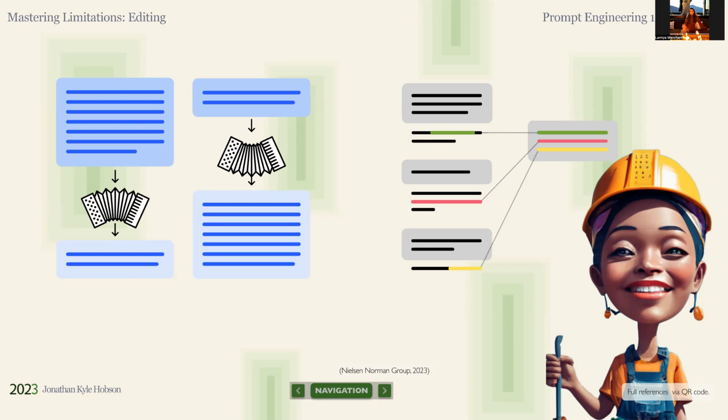So another method that can be employed to ensure AI generated prompts align with your values is editing. Editing is crucial. Collaborative process is crucial to the whole process. So apple picking and accordion editing are UX terms coined by the Norman Group, coined by Jakob Nielsen. They coined accordion editing and apple picking, and this is great for outside of prompting as UX designers. These will be terms that you might hear in the future as terms of how users interact with AI.